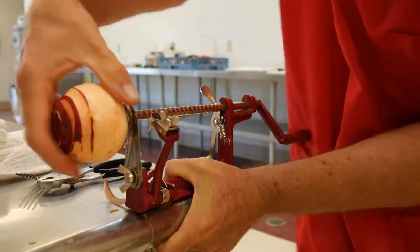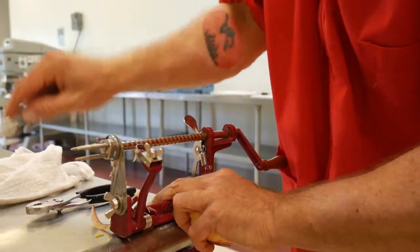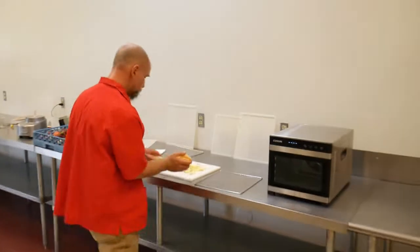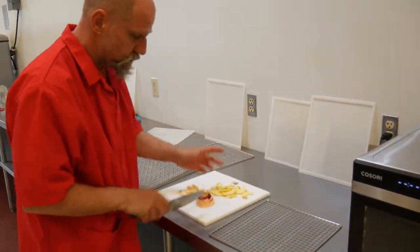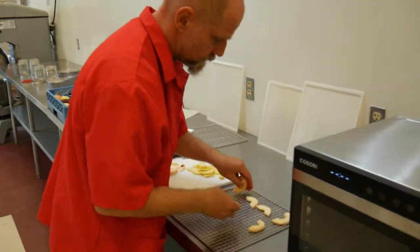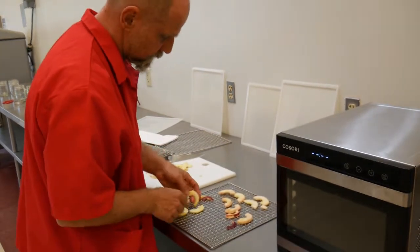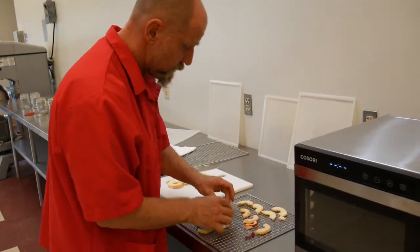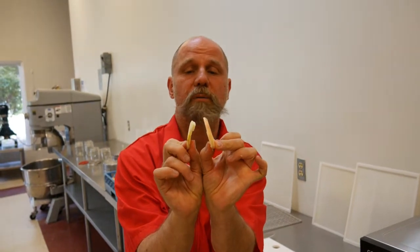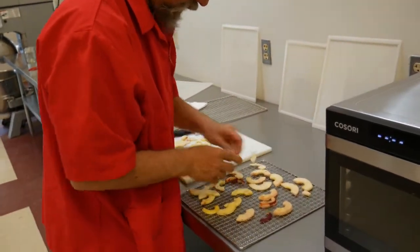Mighty fine tool. Pull this off. I have a handy dandy fork around to pull the core off. That can go to the pigs or whatever. And here I have my apples. So, skins or no skins, it's your choice. I'm going to go ahead and take these half apple slices. It was my wife who chose this particular brand of dehydrators. There are plenty of different brands. So, and then that core peeler. This is about how thin those slices of apples are. I would say 3/16 of an inch, for those of you who like to go into those kinds of details, maybe not quite a quarter inch.